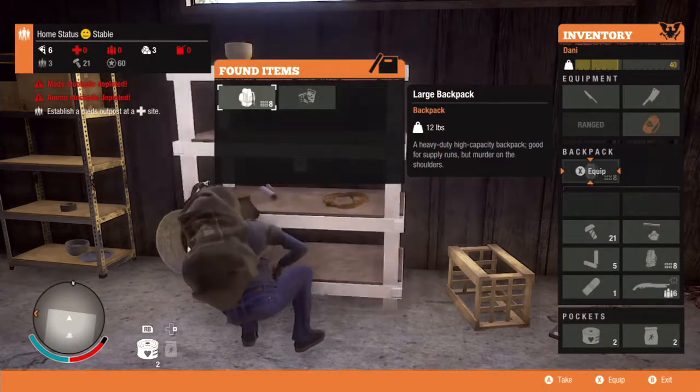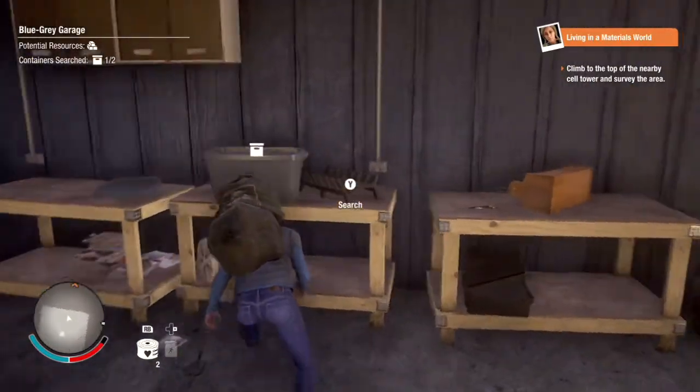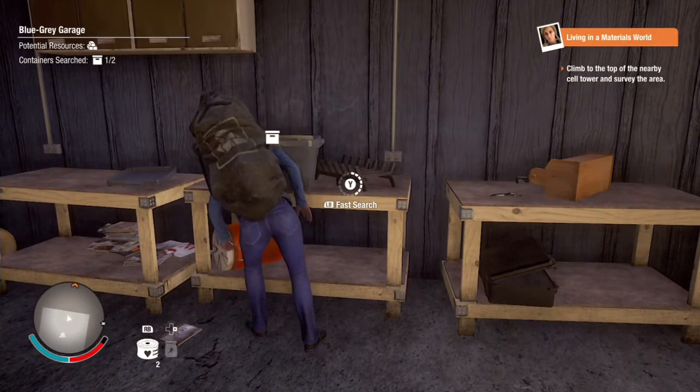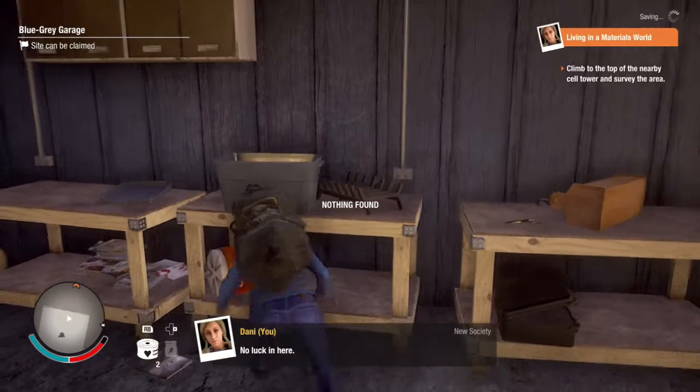So here we go. We got materials, a level 8 backpack, and some seeds. So that's what we were going for, some materials, and we got materials. Let's go ahead and search what else we have to see if there's any other goodies. No luck in here. Nothing.